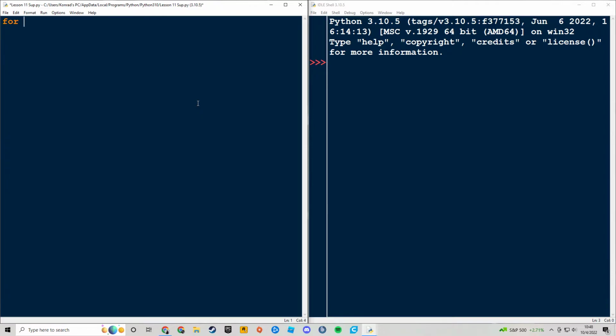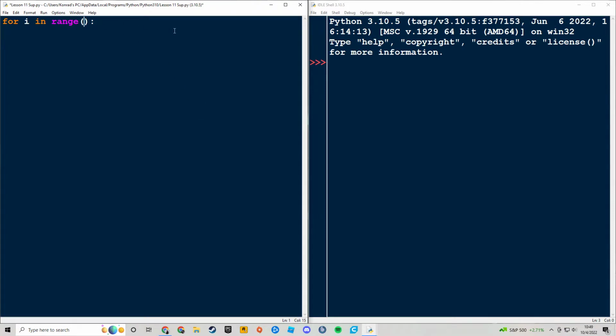I'm going to start my for loop with for, the word for. I is a variable that could have been anything. It could have been X, could have been C, could have been anything. Doesn't matter, right? Because it's a variable at the end of the day. And as long as it's valid as a variable, then we're good to go. So for I in. Now, in is a keyword that is used in Python for a lot of different reasons. In this instance, we are looking in something, or it's just a part of the syntax for our for statement. So for I in range.